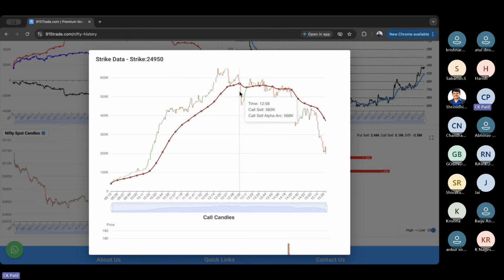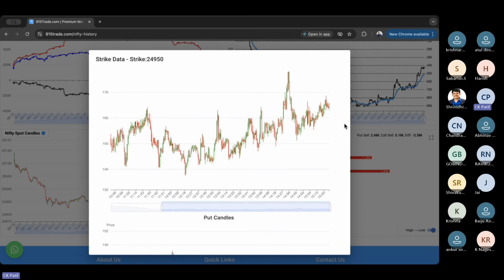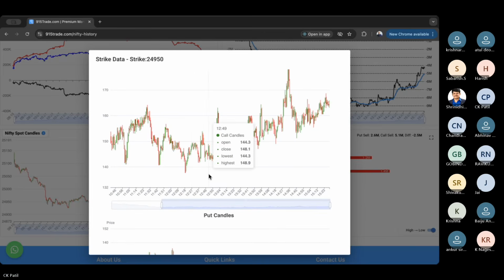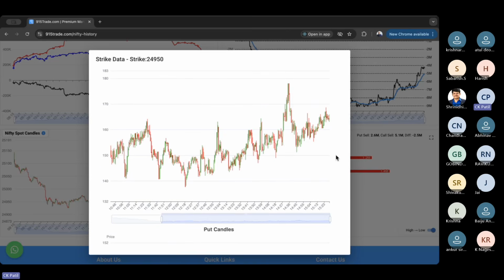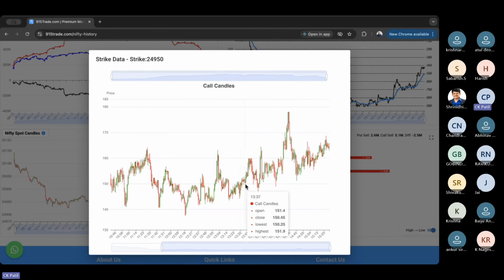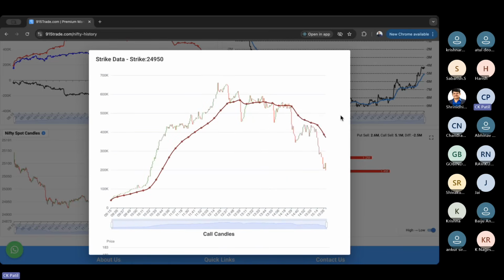For example, this one, if you look at it, 12:58 or 1 o'clock. Somewhere here. And that also went high. So somewhere 150, one of them I was actually tracking. We were able to get an entry at 150-ish, and it went to 160. But either way, even if you had taken these entries, your loss would not have been much, because this entry I have told you, right?